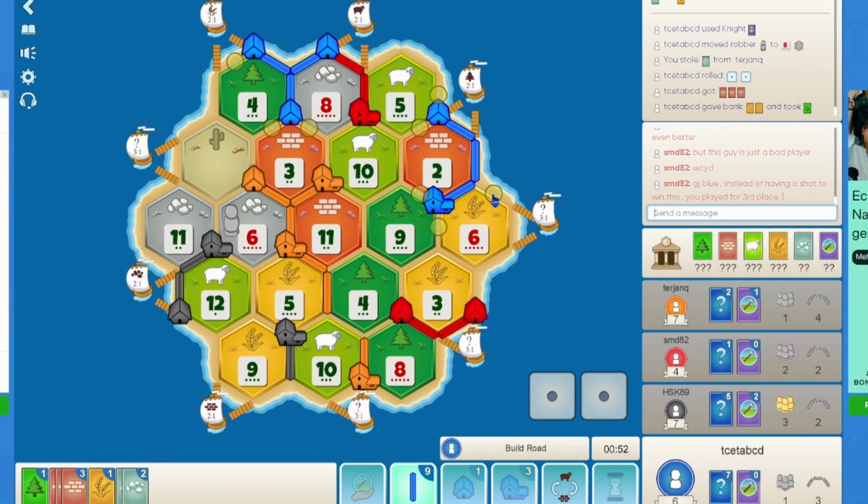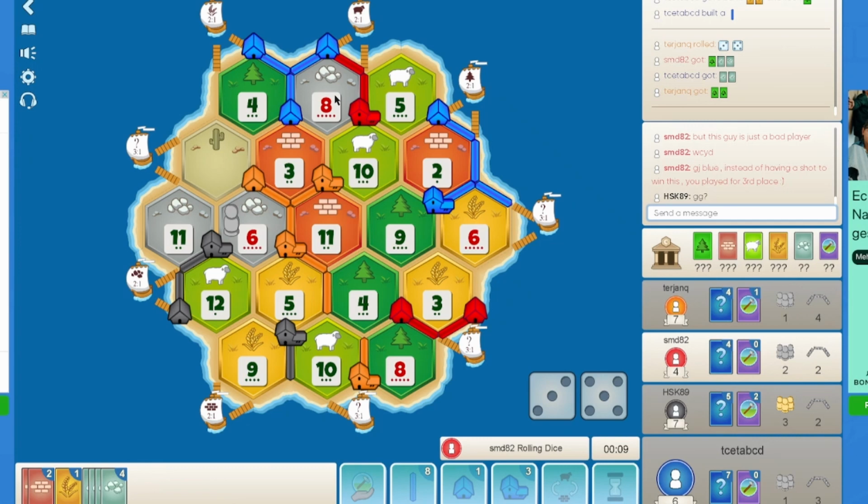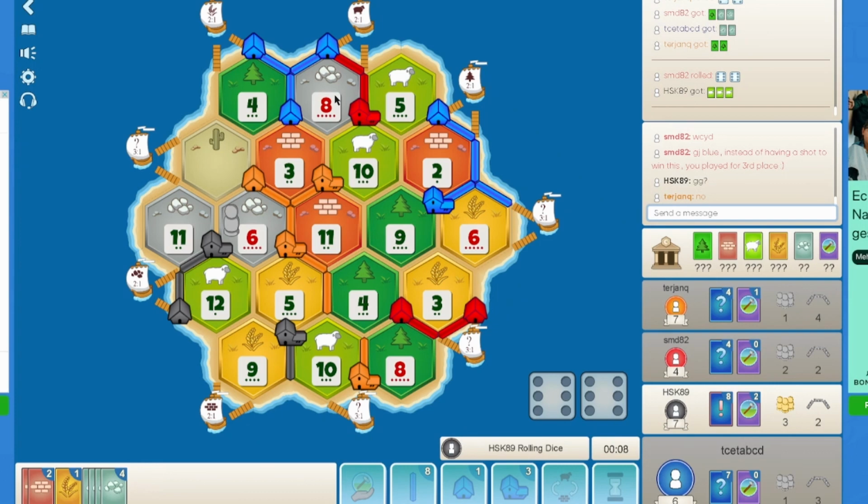I wanted to take a sheep and go for a dev card. Instead, I took a wood, so surely not what I wanted to do. Finally, I get something out of the 8. Wow, what a 12. So, I mean, black has been very, very lucky throughout this game.